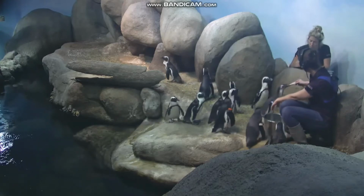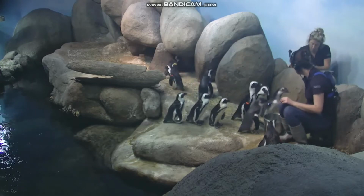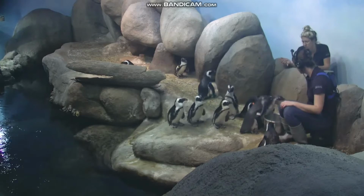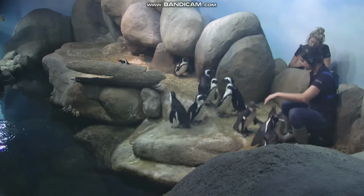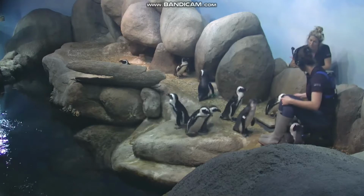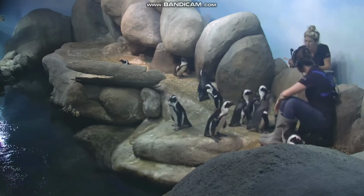Now, that part of Africa is actually about the same distance south of Earth's equator as Southern California is north of Earth's equator. So that area in Southern Africa has a very similar climate to Los Angeles, California, if any of y'all have been down there. So generally, this habitat, oh, we've got some squabbling penguins in there. Generally, this habitat is actually warmer than it is here in San Francisco throughout most of the year.